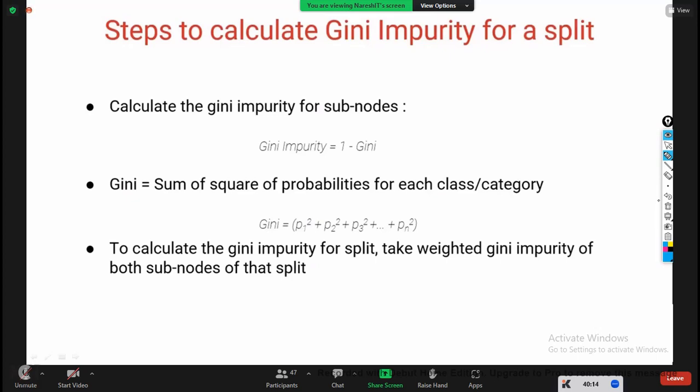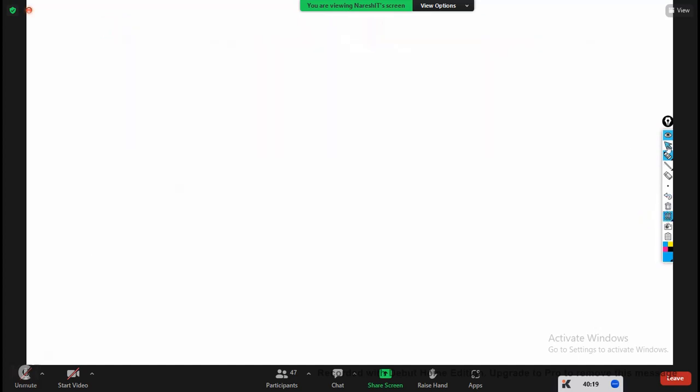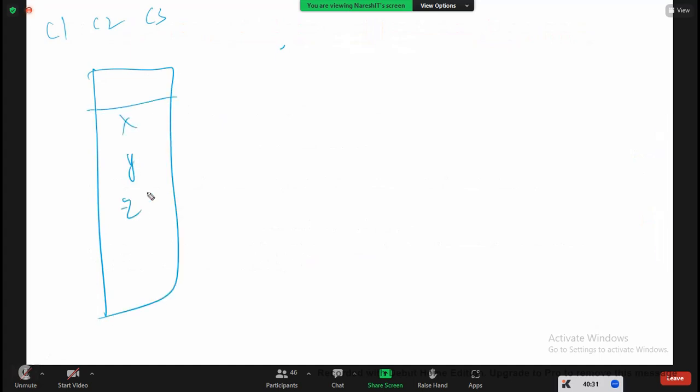So there is an OVR technique. OVR means one versus rest. For example, if you have 3 classes, class 1, class 2, class 3, in the output variable, you have 3 categories, I mean, drug X, drug Y, drug Z. Now if you apply logistic regression, it works on the concept called sigmoid. In the sigmoid, it calculates the probability, and based on the probability and threshold value, you classify into the classes.